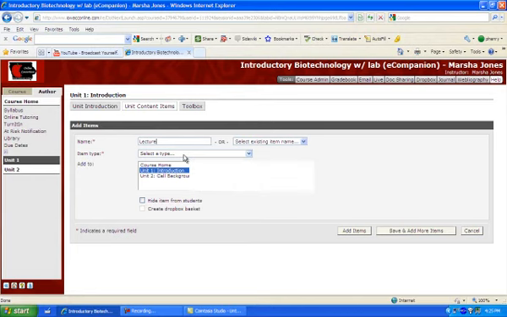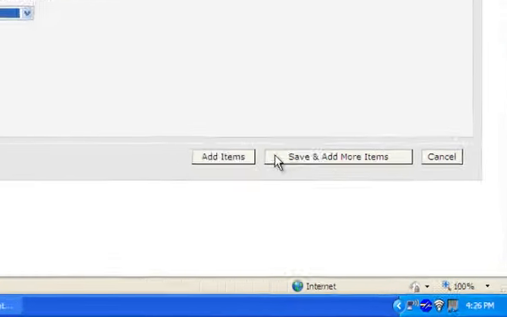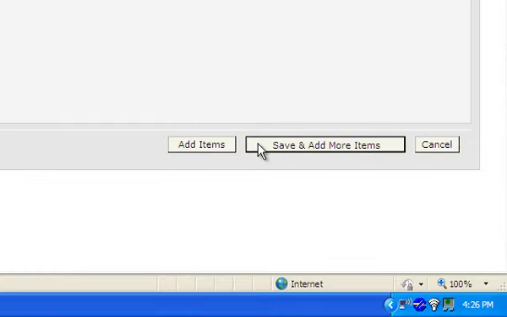So I believe we will call this, we'll do text multimedia content manager, because that allows us to change it in our master course and in the semester that we're teaching. So that's what we want to do. And I'm going to save items and add more because I'm going to continue to add items. So you can just keep adding items.